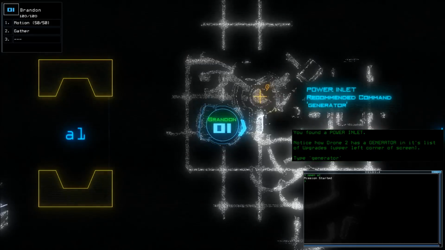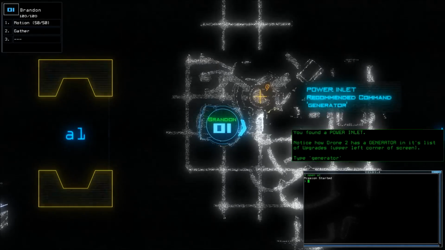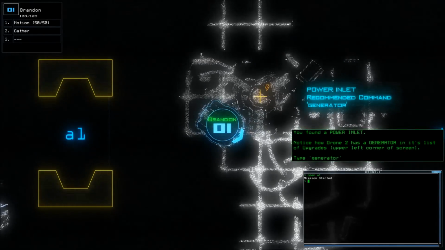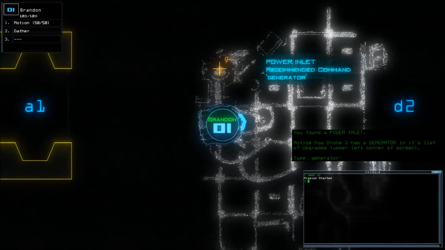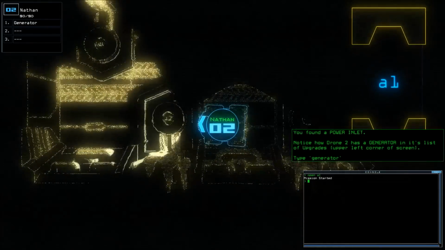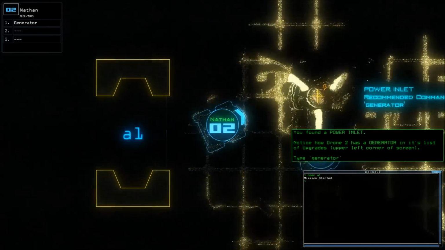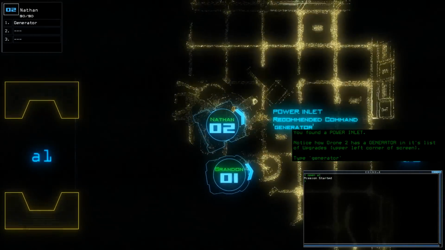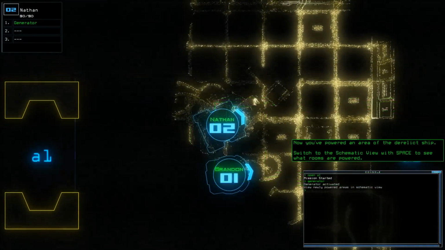Ta-da! You found a power inlet. Notice how Drone 2 has a generator in its list of upgrades, upper left corner of the screen. Type generator. Well, unfortunately, we didn't use number 2. We used number 1. So we'll have to switch over to number 2 and pilot that into the correct spot. You'll have to forgive my poor maneuvering skills here. Alright, so now we must type generator, and we will power our area now.